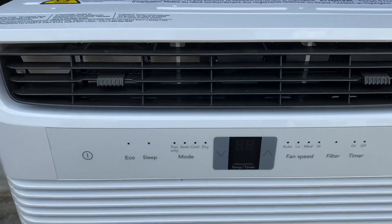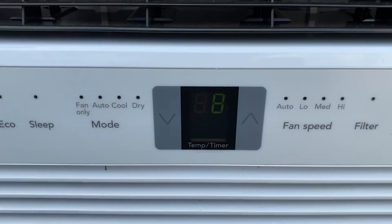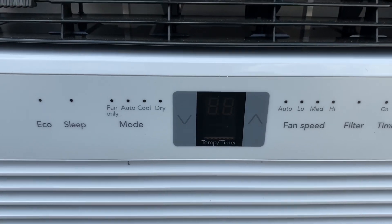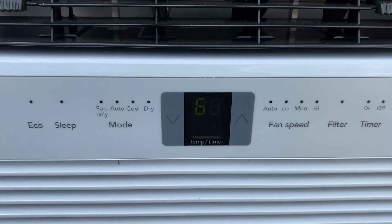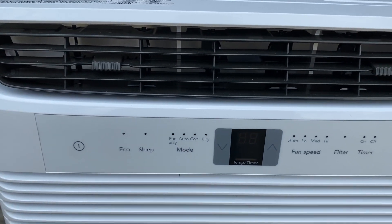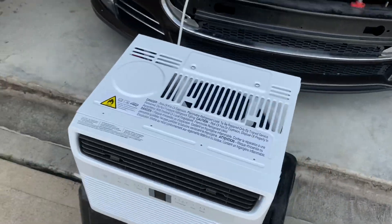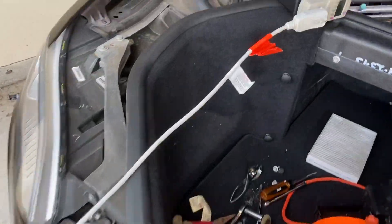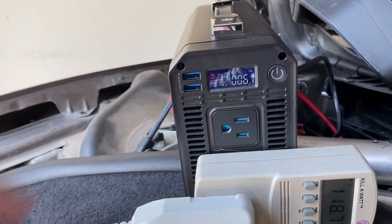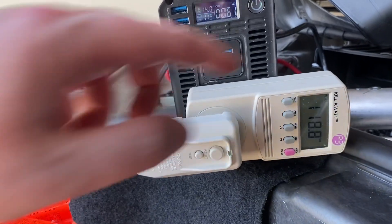You can hear the fan is kicking on. You can see it's connected up and being powered now. Thanks to the kindness of my boss, I was able to get this window AC unit as an extra from work one day when we were having some problems. The wattage is still ramping up — it's probably trying to get ready to run the compressor.